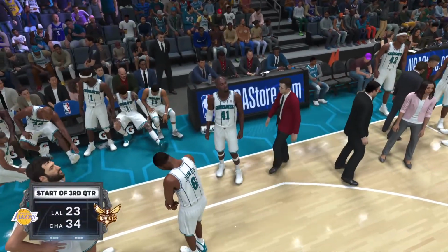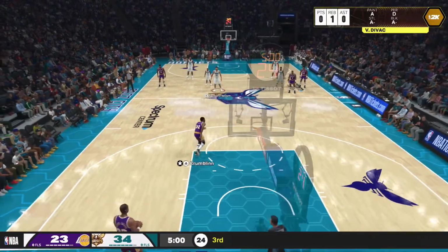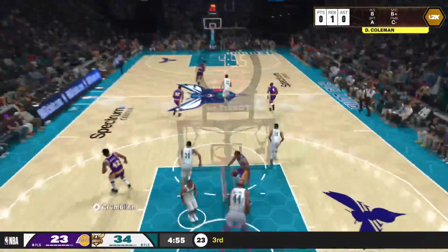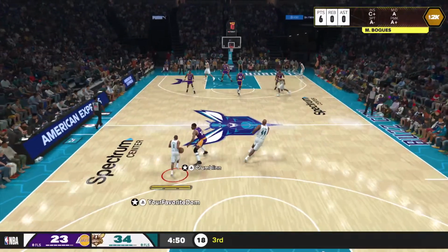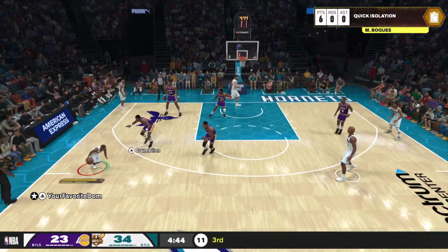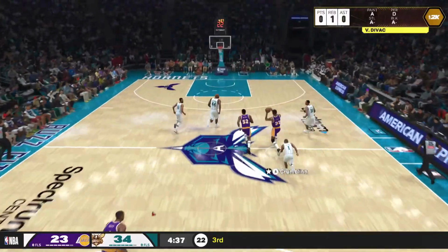Just about ready for the second half here. A big comeback is needed for this game to be competitive, and it probably has to happen quickly. Lakers trail by 11. Here's Johnson. He's off on the layup. Here's Bogues. Pass to Coleman. The three is up. The shot by Bogues, no good.